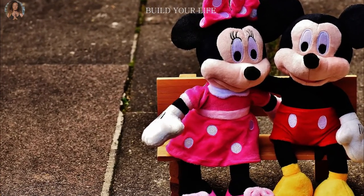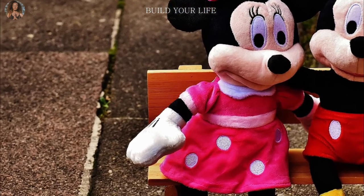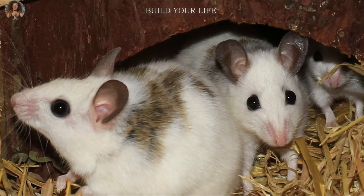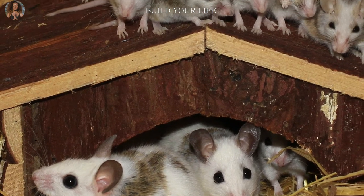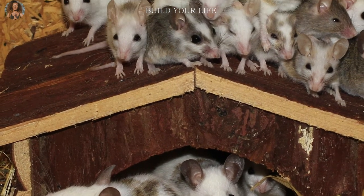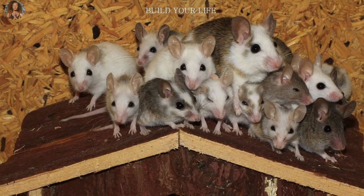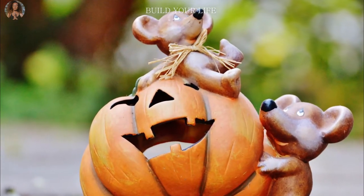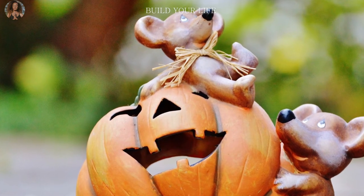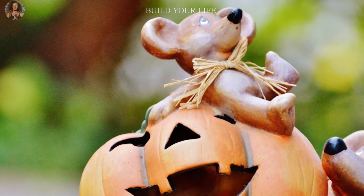We also love to store rodent-tempting items such as cardboard boxes or bird food in out-of-the-way places. For example, if you have a big bag of bird seed in your tool shed, the mice are just going to love you. They may not go for the little bit of peanut butter in your traps. They'll take the big open bag of bird seed instead, then tell all their friends to come on in and join the party. Keep your eyes peeled for any signs of mice in your outdoor storage areas and prevent a possible mice infestation before it starts. And check out this article to find additional ways to keep the critters out of your garage.